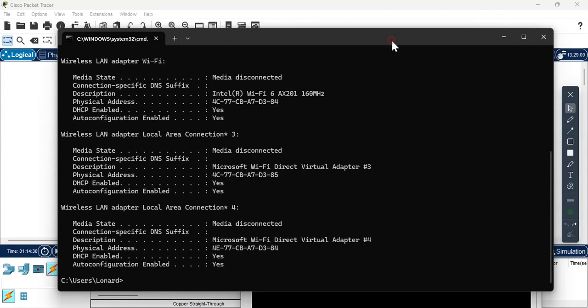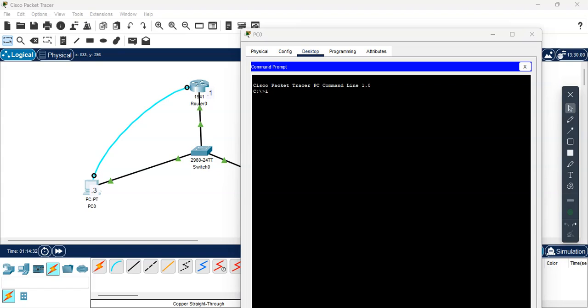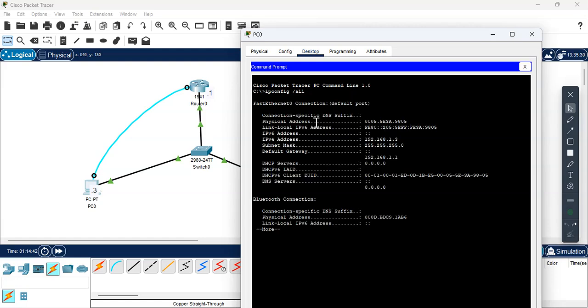So that is my computer. Now when it comes to this, if I run the command ipconfig /all, I should be able to see all that information. So when you look at this, our address is this, subnet mask, then this is the default gateway.